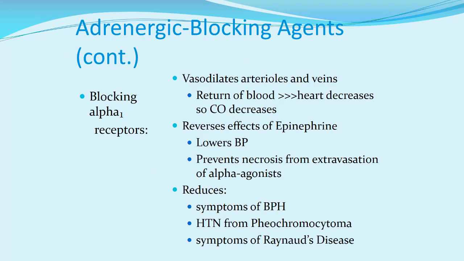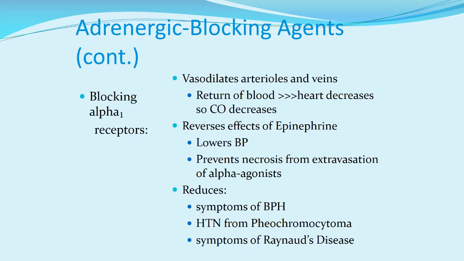A few words about the alpha-1 antagonists, the alpha-1 blocking agents. They are contraindicated when there is a known hypersensitivity or if the client is breastfeeding. There are also adverse effects on the fetus. This class of medication should also be used cautiously in clients that have heart failure because the condition could be exacerbated. Alpha-1 blocking agents cause vasodilation in arterioles and veins that decreases the return of blood to the heart and gives the heart a little break by decreasing cardiac output.